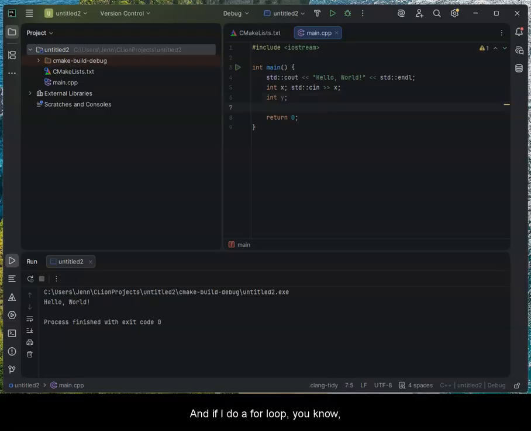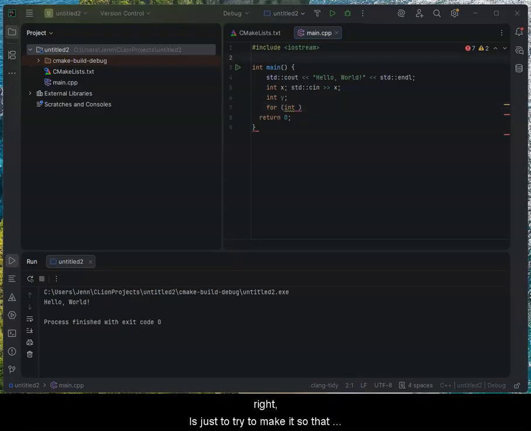Now it doesn't come up, and if I do a for loop, it's not trying to finish it for me, which is my main goal for this, right, is just to make it so that you guys are the ones doing the thinking and filling out what your code should be doing. I get it, I've even found it really helpful to have it autocomplete for me, but we want you to do the thinking and the learning, okay? Hope that helps. See you in the next one.